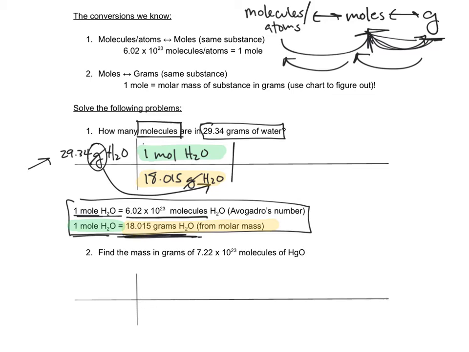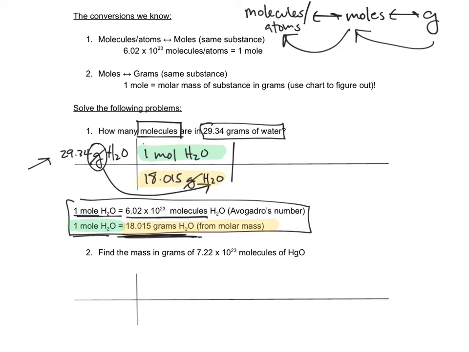Sorry, I'm making a really big mess up there. I'm going to clean that up real quick. All right, so what we just did was we went from grams to moles. But our question doesn't ask about moles. It asks for molecules. We need molecules. So we're going to have to go one step further, go moles to molecules. And for that, we're going to use our other conversion factor. 1 mole equals 6.02 times 10 to the 23rd molecules.